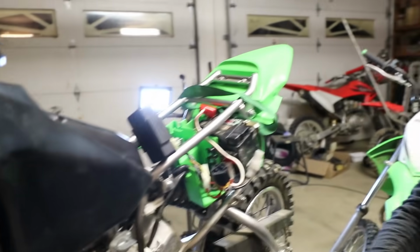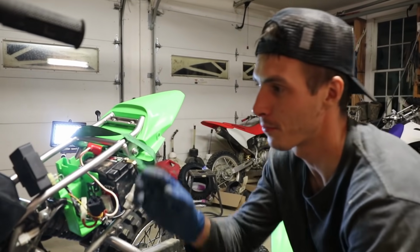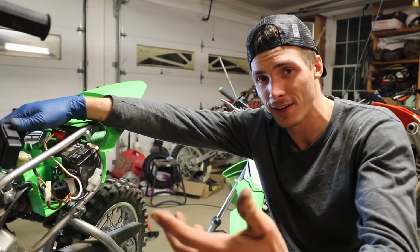Let's see if we can't figure this puppy out. So what do you think the problem is, old 3D? So I think it's either a neutral thing, like it's not saying that it's in neutral, or B, your computer or CDI box is shot. So start with this because you have a second one. Yeah. And go from there.